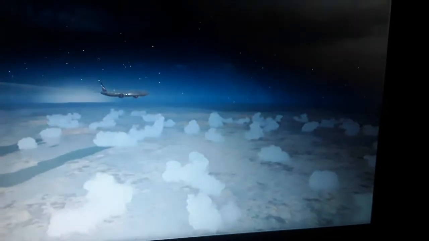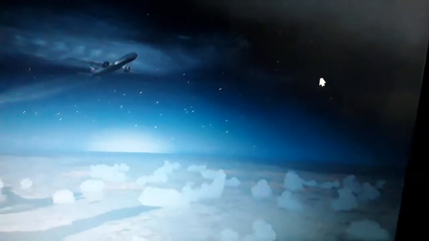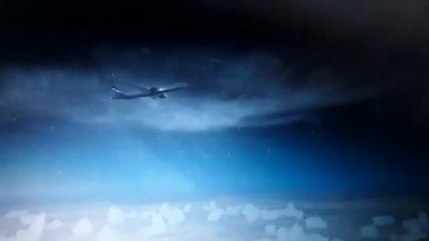So, you find cold levels here. These are chemtrails. We have these trails from the engine. And this is the Boeing 777-300, a nice exterior view, flying at 35,000 feet.